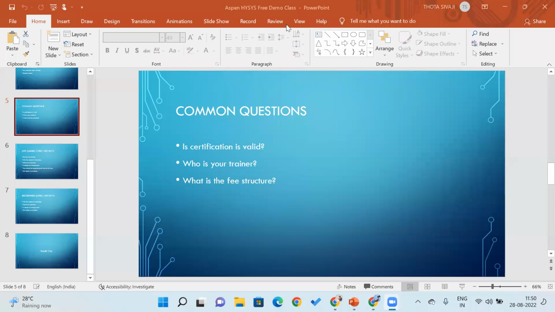Here, Krishna asked about Aspen HYSYS with license. See, basically Aspen HYSYS licensed, we are using in our company. We are using the licensed one. So that varies for individual organizations, the way you would discuss. For example, for our company, we are paying more than 18 lakhs, 18 to 19 lakhs, something like this, for a single desktop. Okay, for a single laptop.